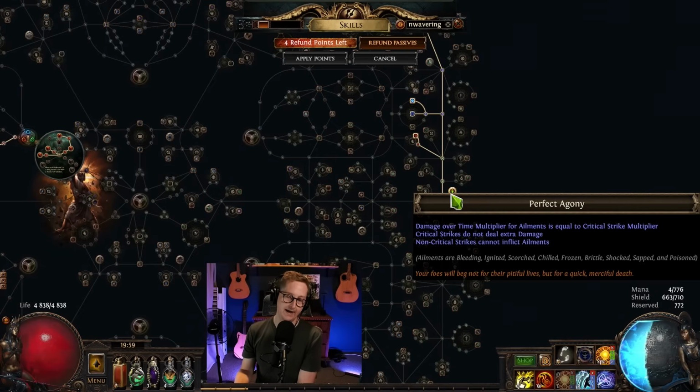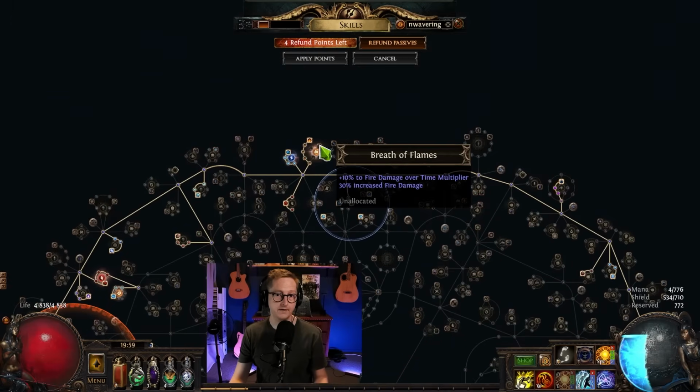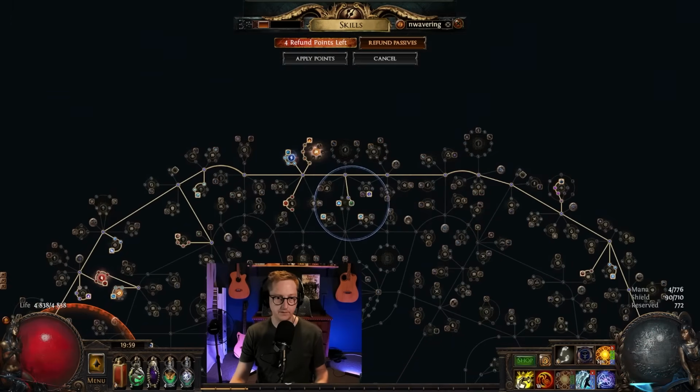You can get, however, more damage over time or increased damage over time with things like Malevolence. So Malevolence will increase your damage over time. However, fire damage over time multiplier will do nothing because we're using Perfect Agony.